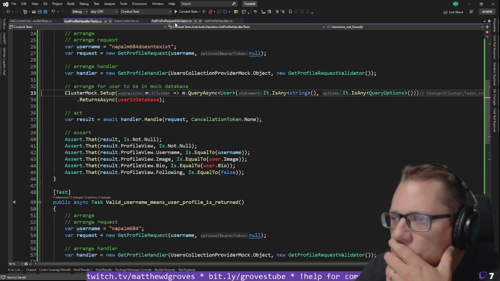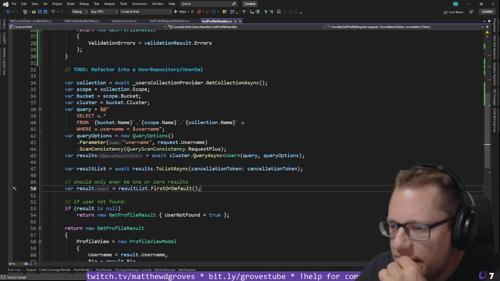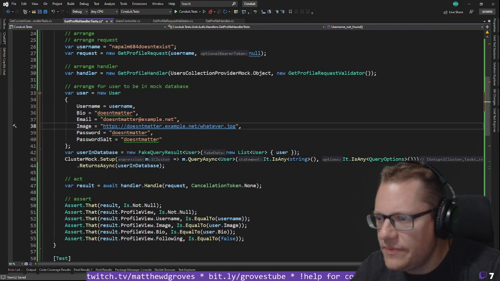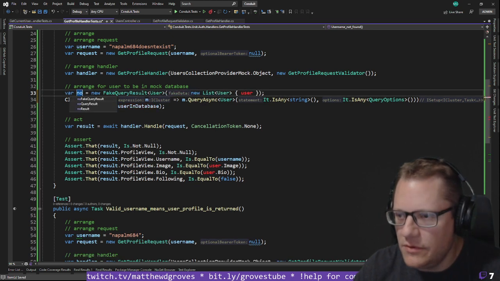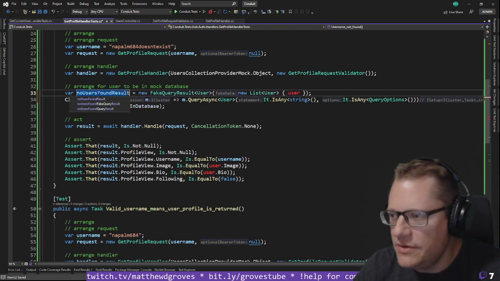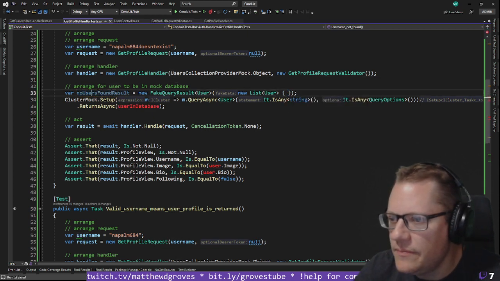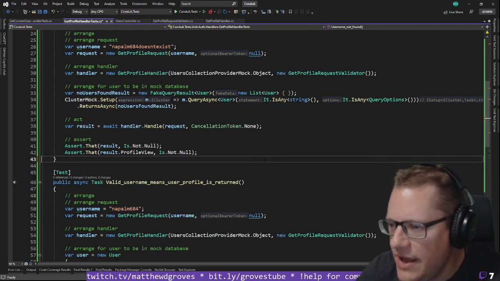So what's going to happen is that it's going to return nothing. So I do need to put a no users found result. Just going to be an empty list. Nothing there. And all that stuff goes away.